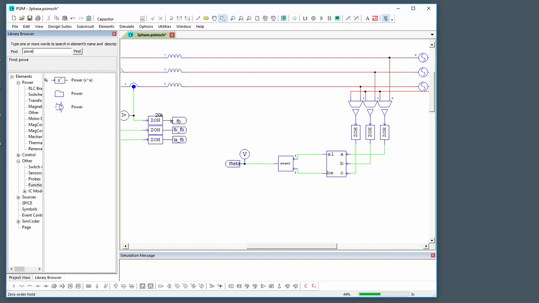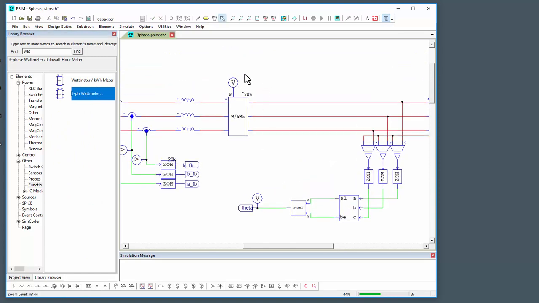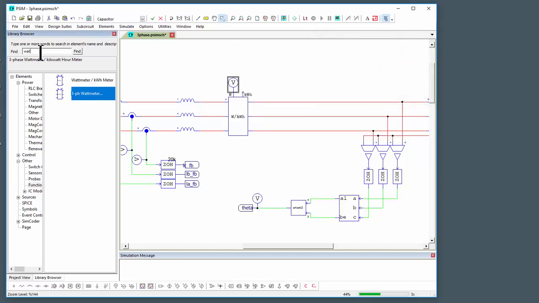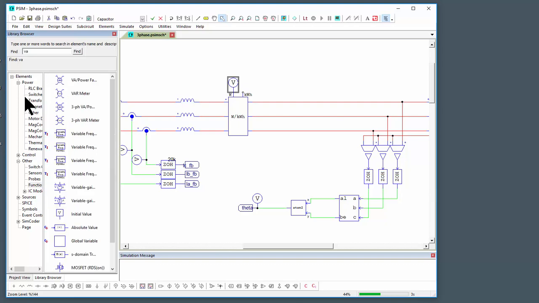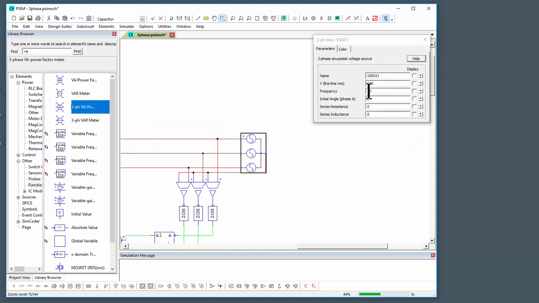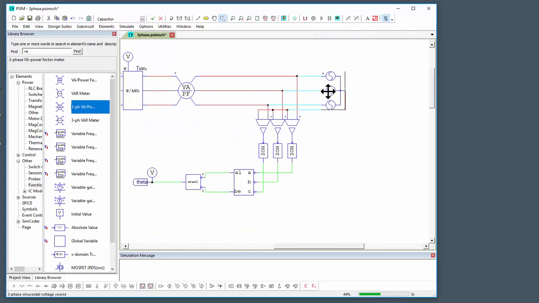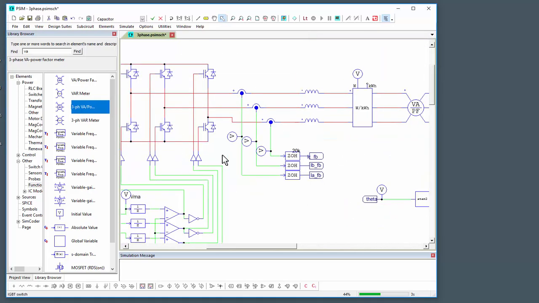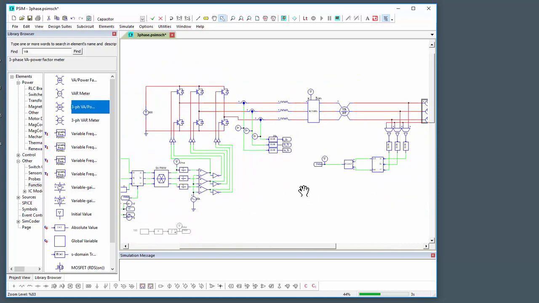So we'll grab a watt meter. Plug that in. This is going to be power. And then we can also grab a VA meter as well. So we can look at three-phase, the power factor and all that kind of stuff. So base frequency 60. This is at 60, perfect. We can push this up to say 240 volts. This line voltage needs to be less than the DC bus over there in order for us to be able to push power towards it.